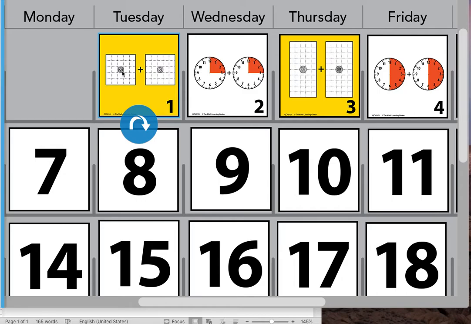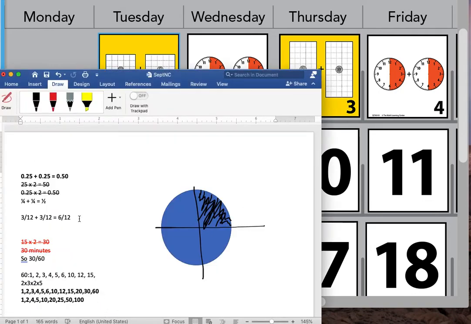And there's a little coin in here, and this is actually a quarter. And so this little card is saying a quarter plus a quarter. And so what we would do for that is we would notate that. So we could write a quarter plus a quarter, like 25 cents plus 25 cents is 50 cents.